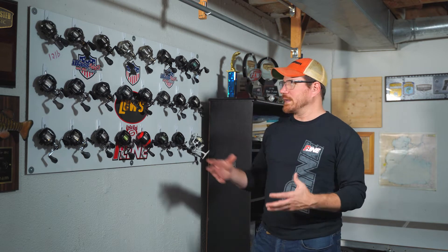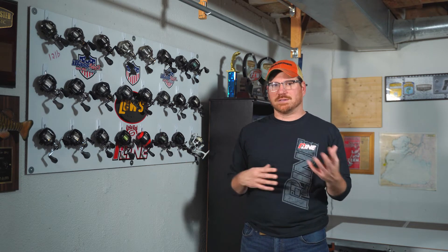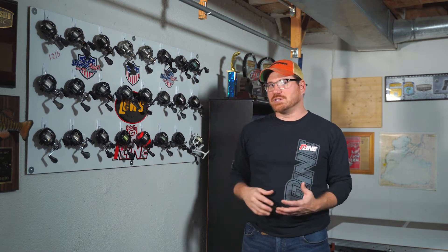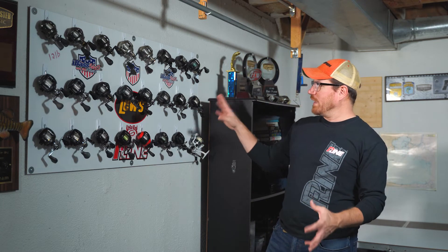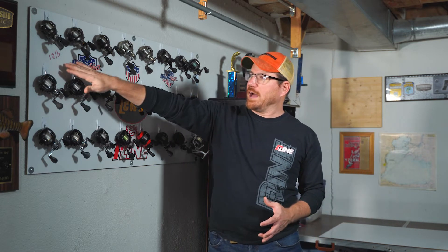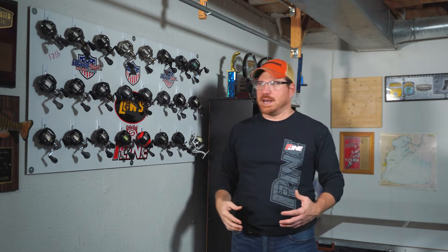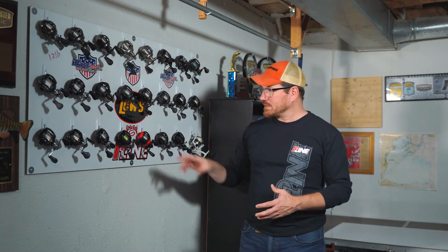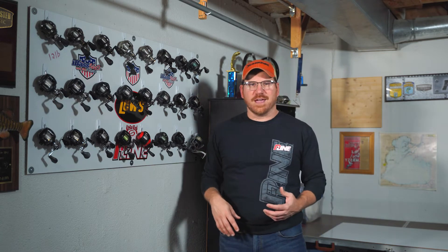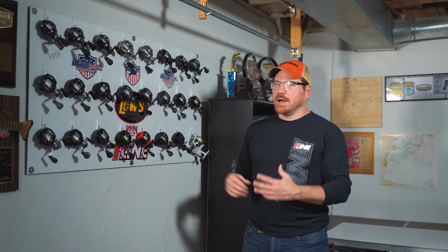So I thought up a little project — something that could be cheap, something I could put up quickly, and I kind of came up with this. The whole project costs less than 60 bucks in hardware. The most expensive part is these 3M hooks. It's less than an hour to put together and it really helps me keep things organized. What I really like about it is this board from Home Depot is actually a whiteboard, so I can write on there — pound test, fresh line notes, whatever. It really accents the fishing cave and helps me stay organized.